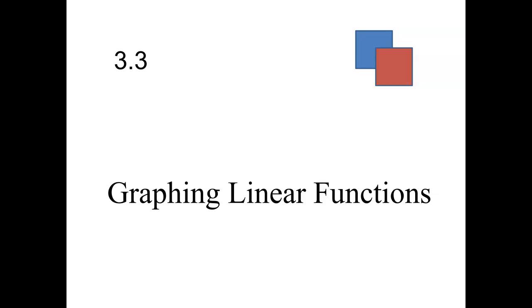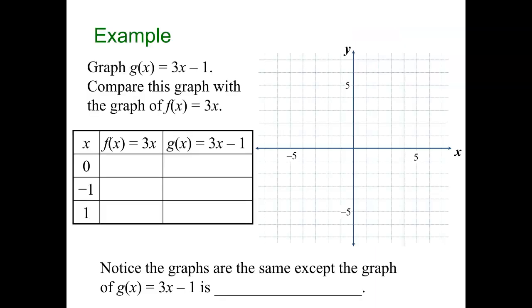We're also going to look at some patterns with our function notation, because I want you to see how similar functions behave. So we have function f of x. f of x equals 3x. When x is 0, that means I'm solving for f of 0. What's my y value going to be? 0. I plug in 0 for x, I get 0 for y. So I have the ordered pair 0, 0.